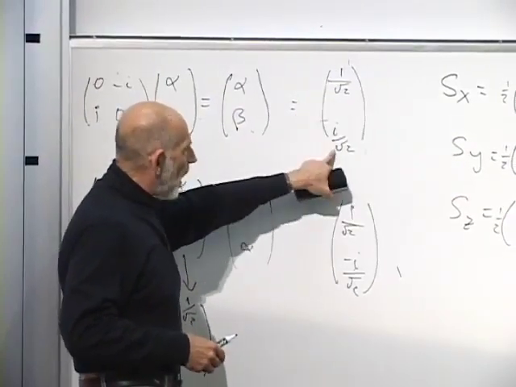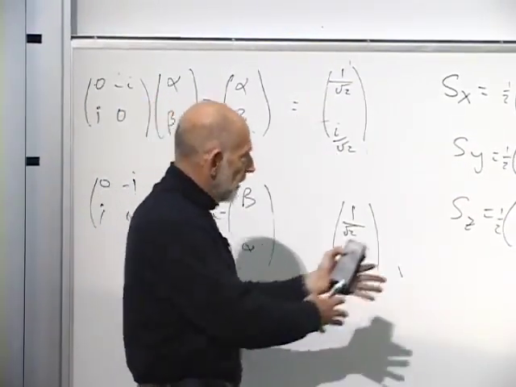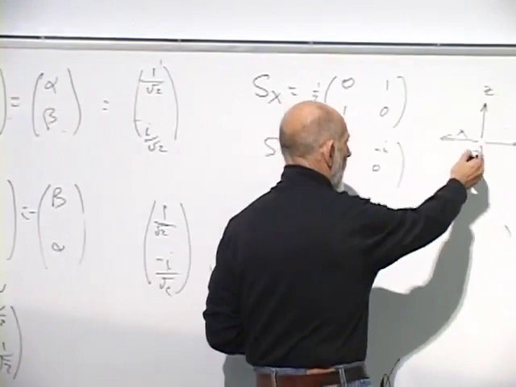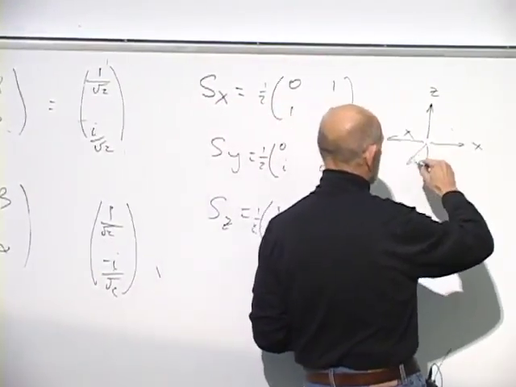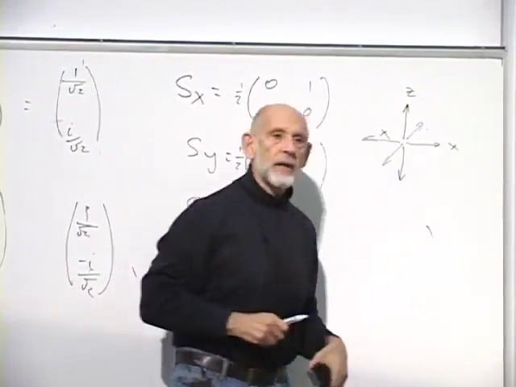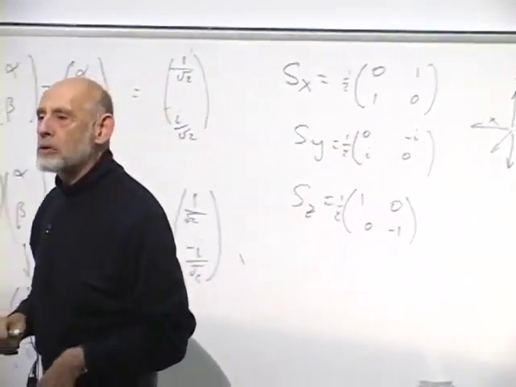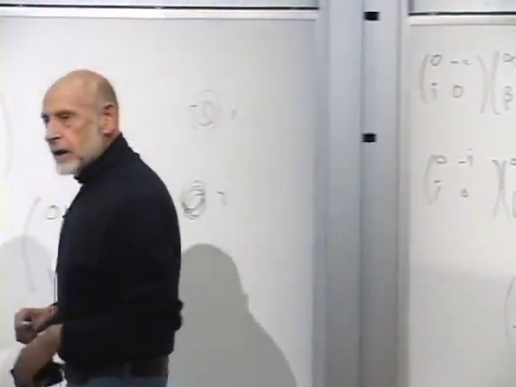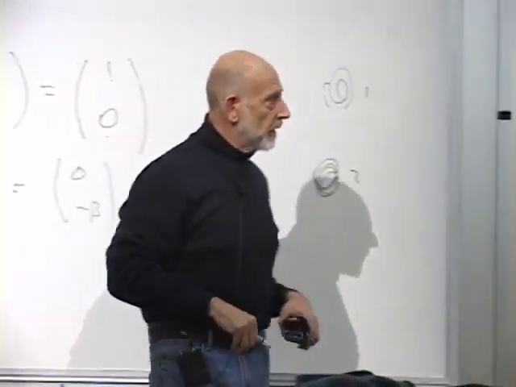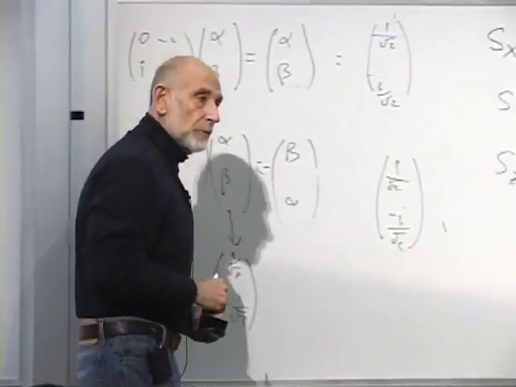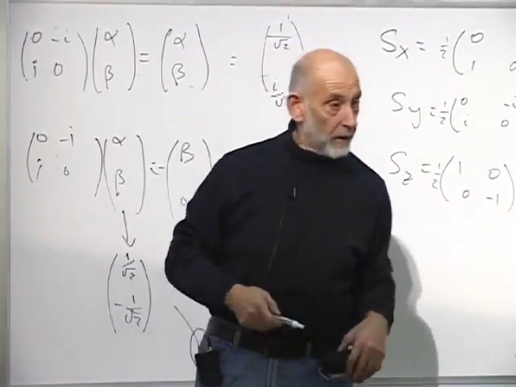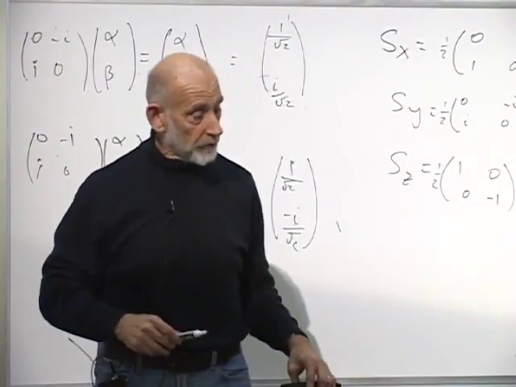The fact that there's an i here is something new. It tells us that the electron is along the y-axis. All right, so this way. So now we've accounted for electrons which are polarized along all 6 directions. What about a general direction? An electron whose spin is pointing along another axis.